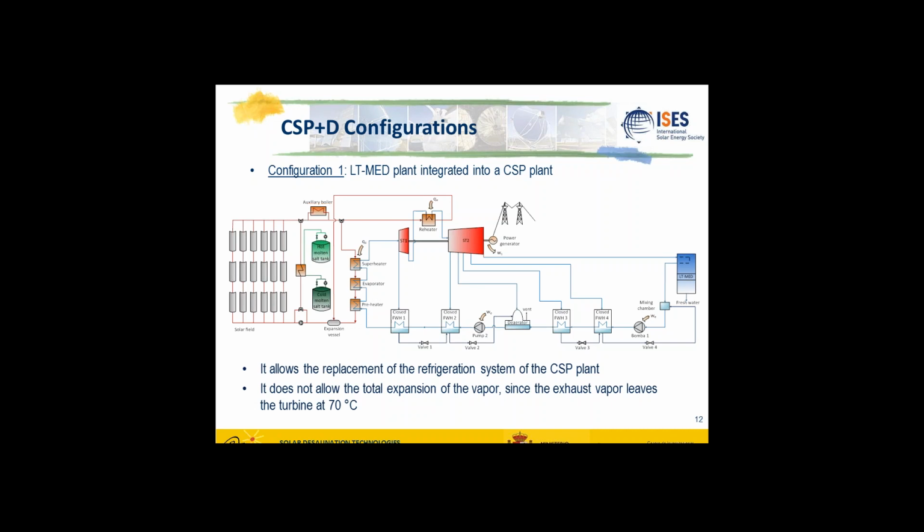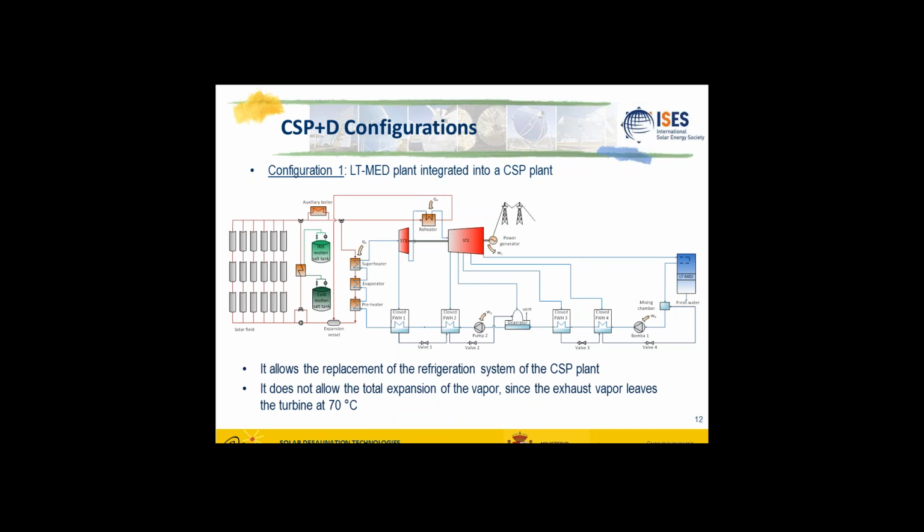For all the audience that doesn't know anything about desalination, very quickly, this is the typical scheme of a low temperature multi-effect distillation process. The idea is that we have a series of vessels where we have simultaneous processes of evaporation of the seawater and condensation of the vapor produced, which is free of salt, and that condensed vapor is our distillate production.